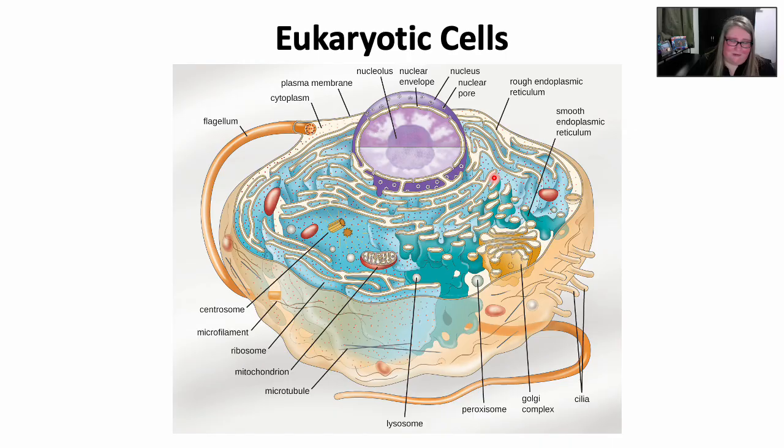Now, just like prokaryotic cells, there are some things that we have in common, right? We have our DNA, our genetic material, just found in the nucleus instead of the nucleoid here. We are going to have cytoplasm. We're going to have ribosomes. These are what the little red dots are. And then we are going to have the cell membrane, that boundary that keeps the outside separated from the inside of the cell. So let's talk about some of these structures in a little bit more detail.